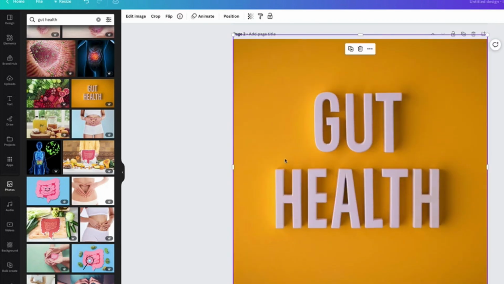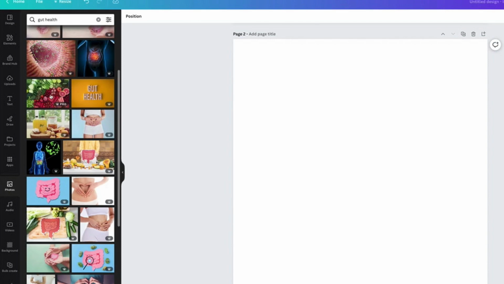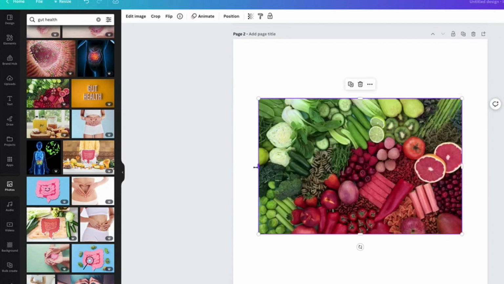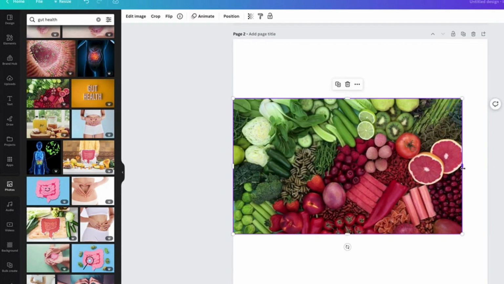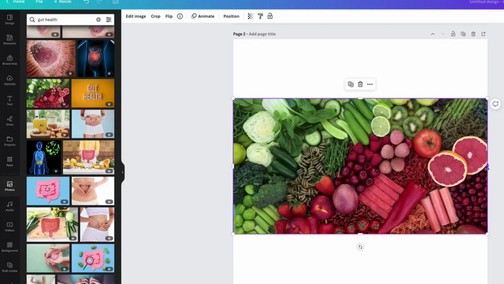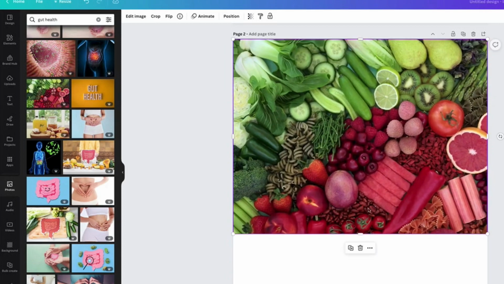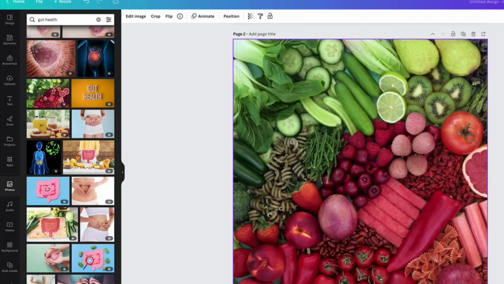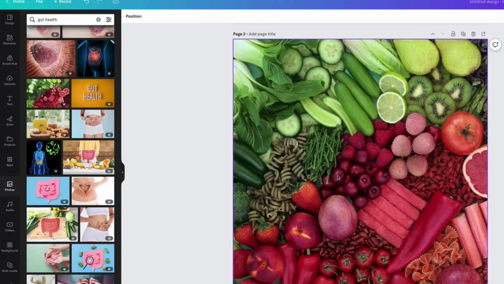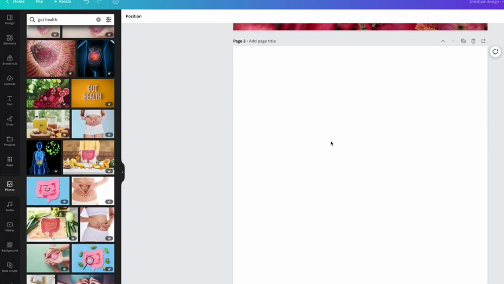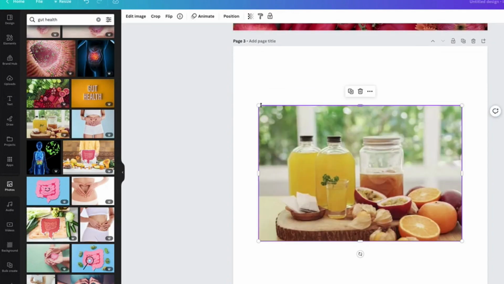Then we could do this. The image does not have to be the same exact thing. Usually we're doing this for pattern interrupt, just so that people have something different to look at. That's all. Okay, and this is a good one.